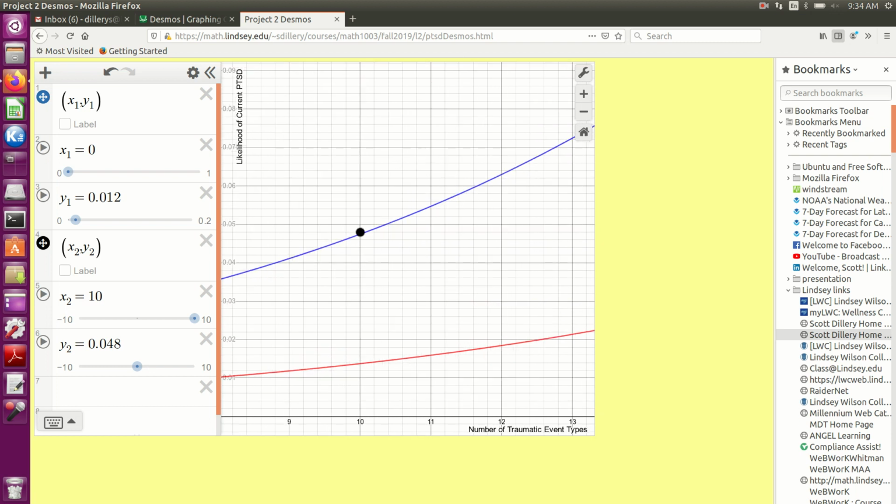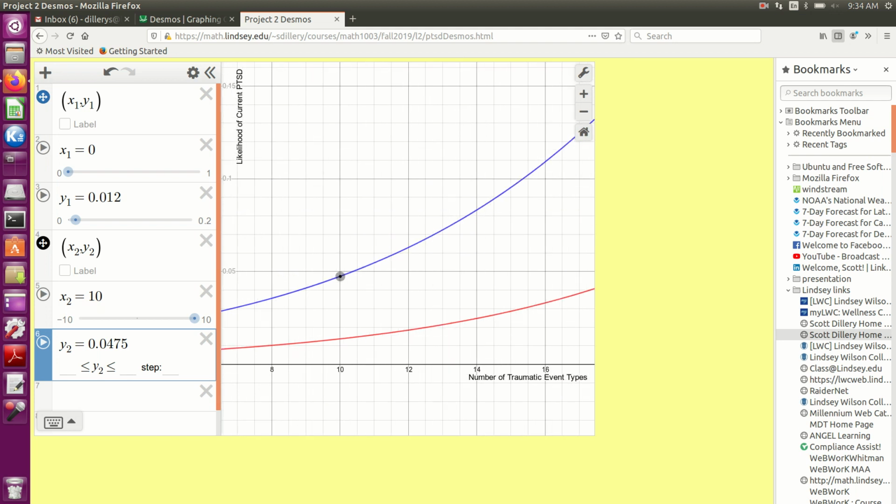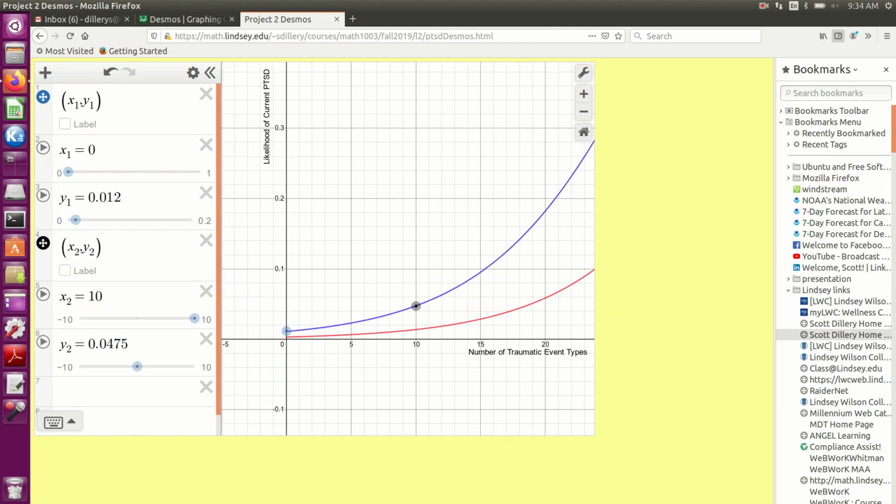Now the question is, how anal retentive am I? As long as I have it here, I'll bring it down just a little bit. It's probably just a little low. Now, if I really want to work at it, I can actually come in here and type things. So there I backed it up to 0.0475. I really like the way that looks. Now I'm going to zoom back out.